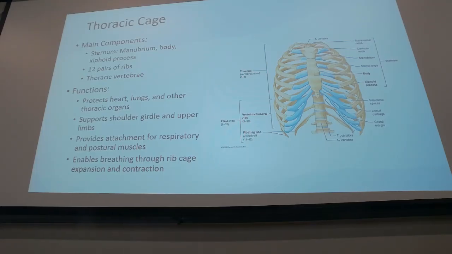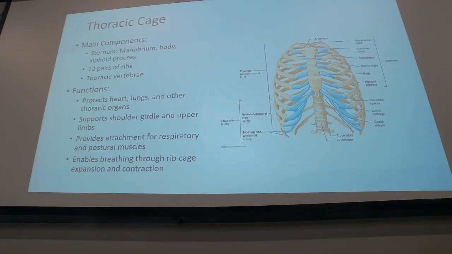Okay, the last part of the axial skeleton, the thoracic cage. The thoracic cage is made by the anterior single bone, the sternum, posteriorly the 12 thoracic vertebrae, and laterally, anteriorly and posteriorly, embracing our organs like the lungs, the heart, and major blood vessels, will be the ribs. The proper name for the ribs will be costa. We have 12 pairs, and they are classified as true, false, and floating.